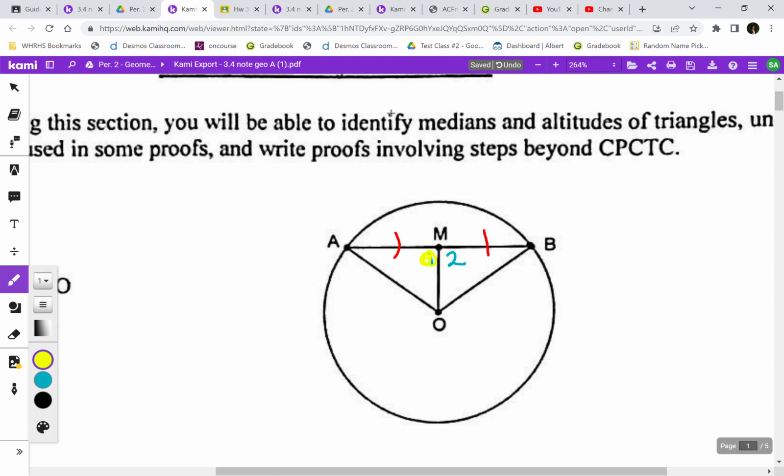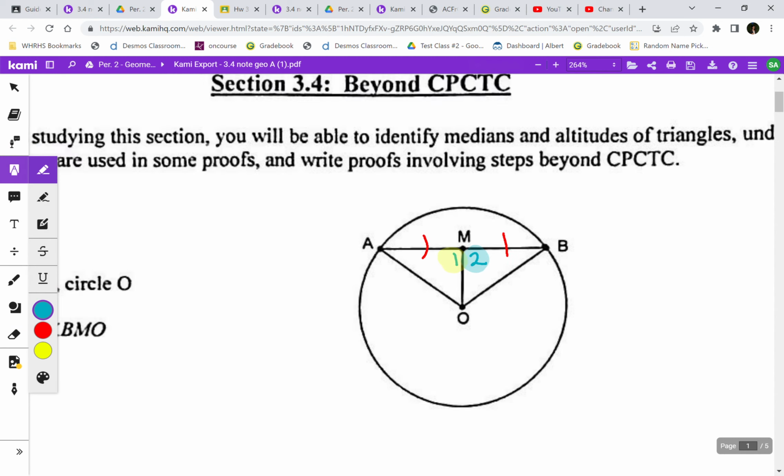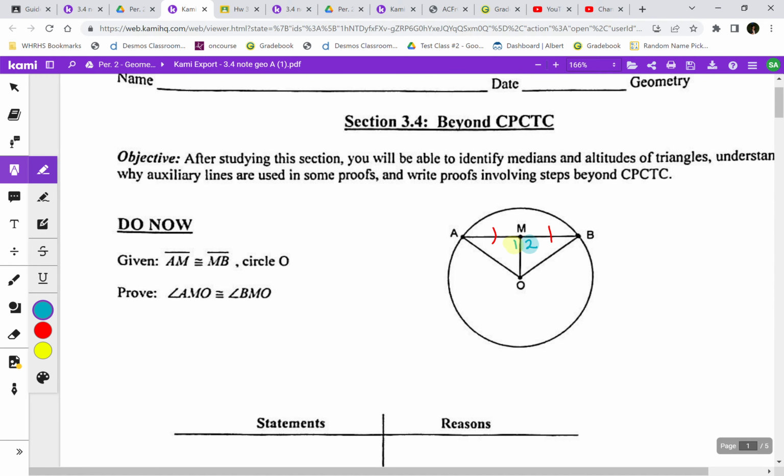So we need to get these 2 angles congruent. As of right now, there's absolutely no reason we are allowed to say angle 1 and angle 2 are congruent at this point in our proof. So also from 2 classes ago and moving forward for the rest of the year, what did I say? When we're not able to prove what we want from the given information, what should we do? Prove triangles congruent. Do we see 2 triangles here?